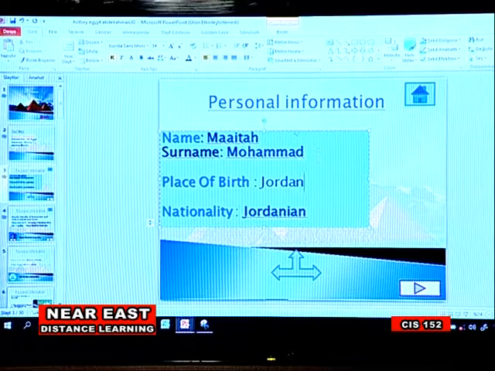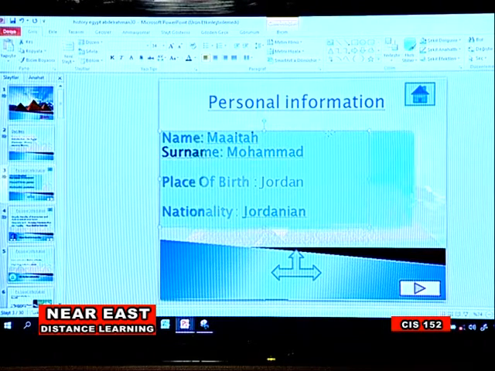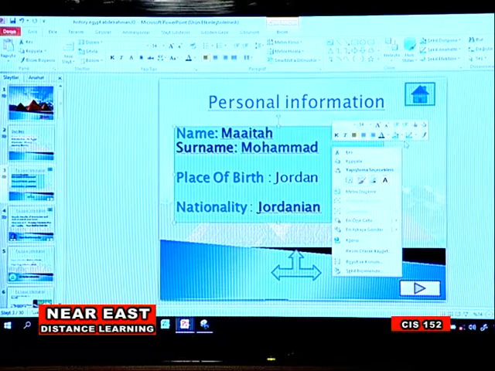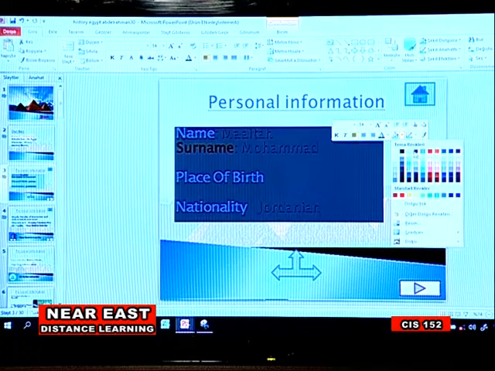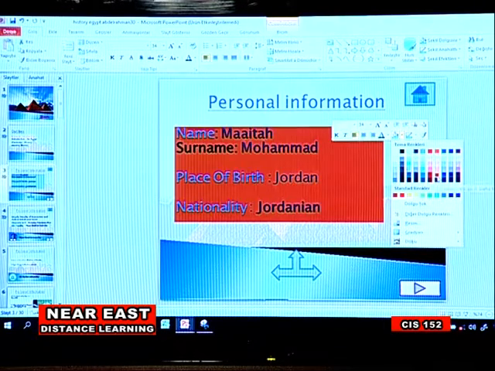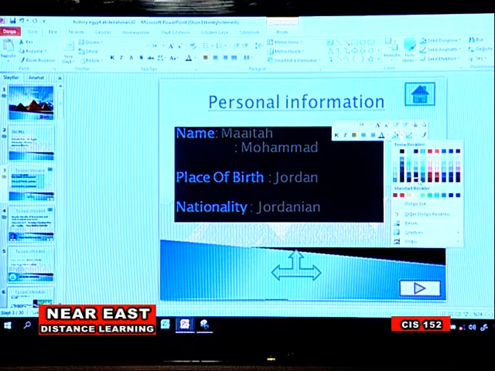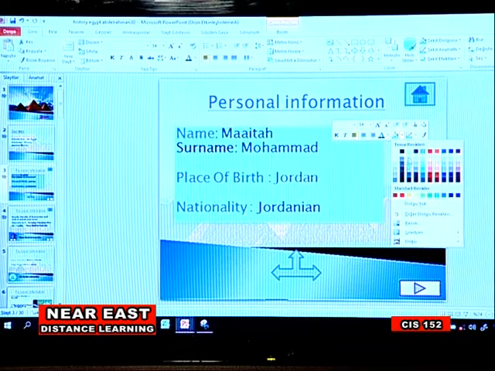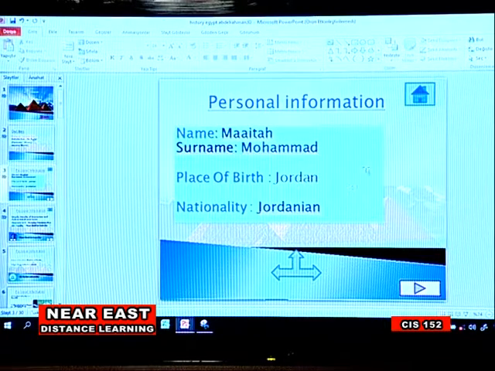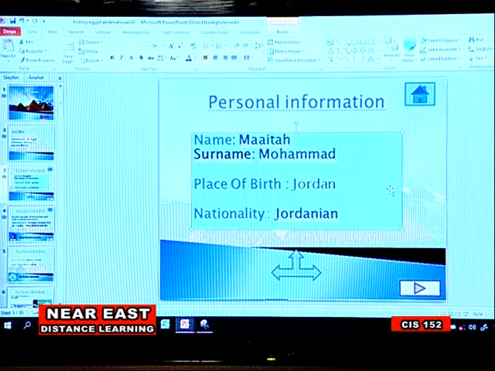Black. To change the whole color for this text we have here, we come here and go to the color of the text of the box, and we change it to the color that we like. Let's say we choose a nice color that can be readable. Let's say we choose this one. So this is how you edit the text that you have in your presentation. You just add it, and you can also change the color of the text here.